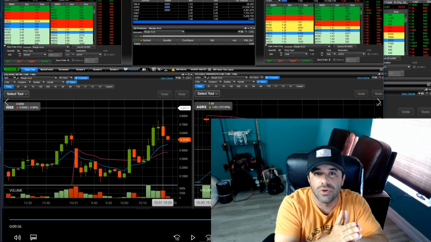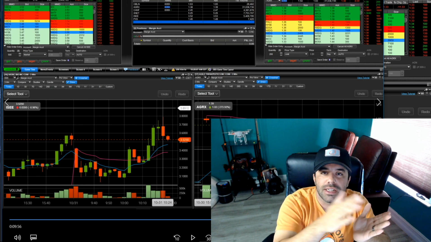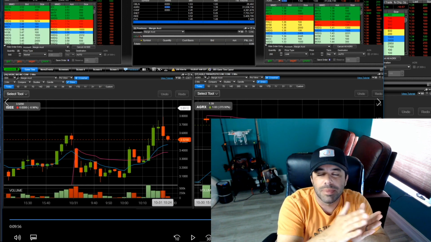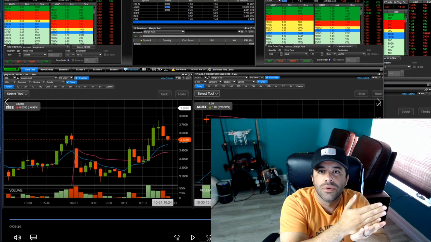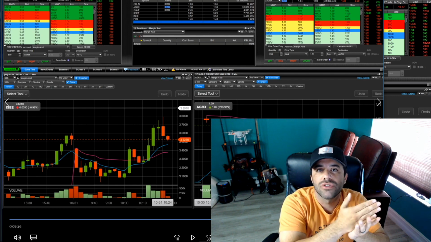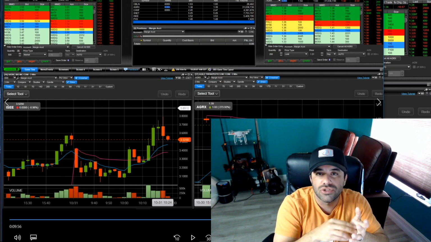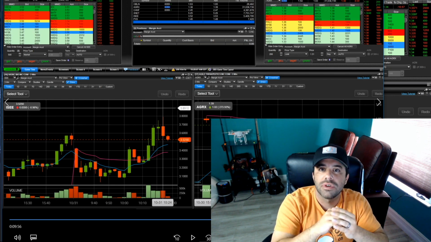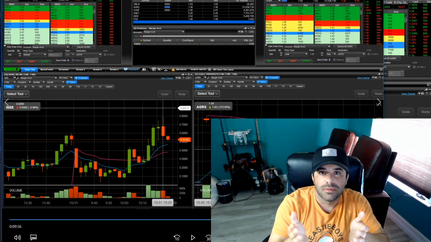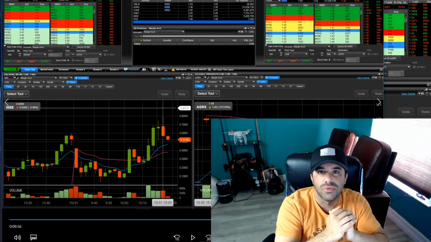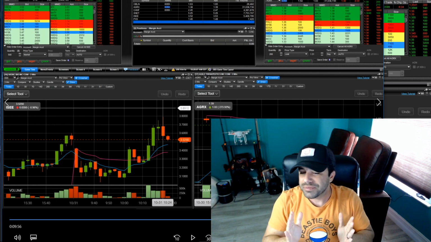The moral of the story though is the first two trades were starter positions I was looking to add. The add did not come into play in reality because the trades didn't trigger properly. So because I was in a very small size on a starter, I was extremely small red, right? This trade, on the other hand, triggered, so I went in full size right out of the gates, and I took profit as we extended, and this one trade erased those two red trades. So that's basically the lesson of the day for me.